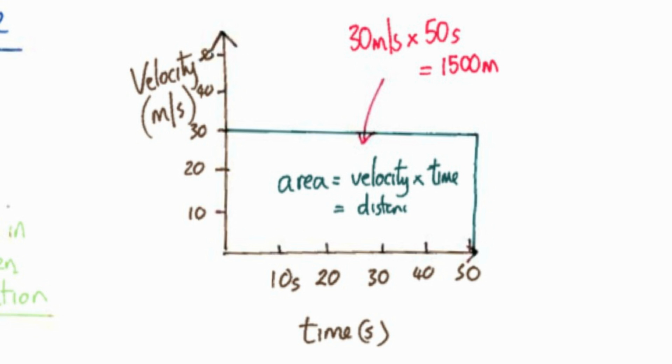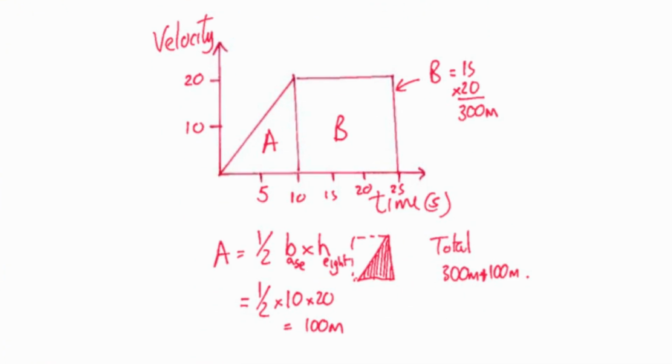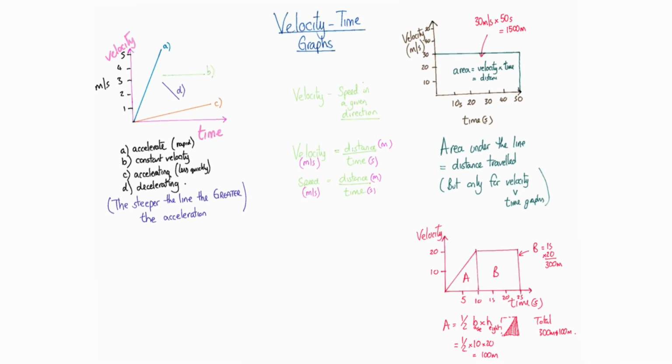So this is a fairly common question in exams. Working out the distance travelled by using a velocity time graph. They sometimes may be a bit more complicated, so looking at the A grade, A star grade, they may perhaps give you a shape like this with a triangle in it and a rectangle. Just remember that the area of a triangle is half base times height, and I've given you an example here you can work your way through to see how far something's gone. And that is velocity time graphs.